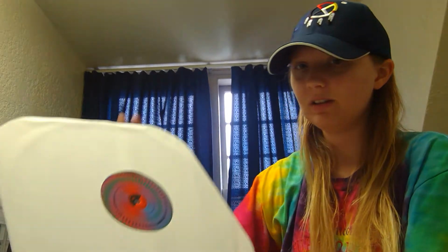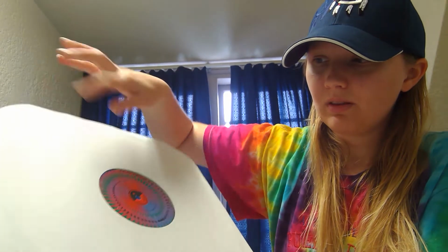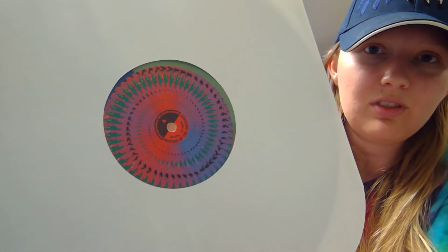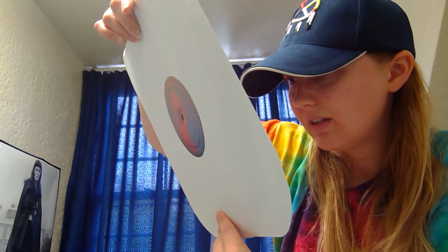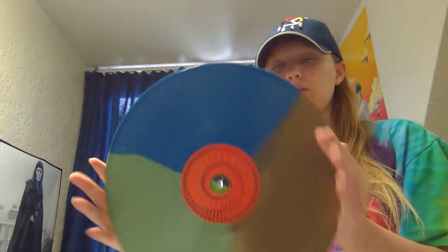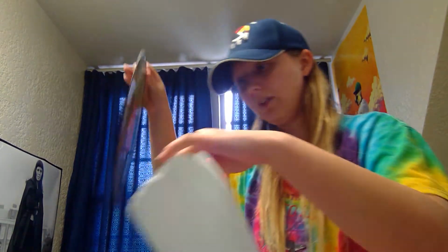So on the inside, you got this really cool center here, and I don't know if this is what it does, but this might be one of those things where if you spin it, it looks like these characters on the inside are moving. Because as you can see, there's a gator and what appears to be a vulture on the front. And then on the back, I don't entirely know what's on the back. But there's a nonagon, there's some skulls, and there's some other shapes in the back if you can look really closely there. And the color of the vinyl is just a nice split color. It's gold, green, and blue, which looks really nice. So yeah, that's basically what the vinyl looks like.